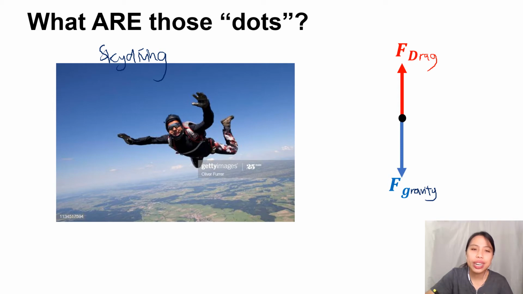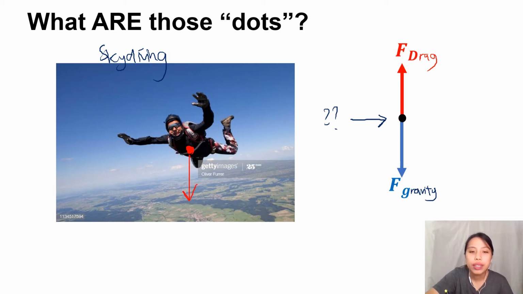So the question is, what are those dots? In this case, what is this dot right here? Is that the man's head? Is that the man's knee? Is it the body, the hand? How do you know which part of it? That's the question we want to answer today. That dot, in simple terms, is some point on this man's body, maybe here, perhaps. And we'll use that point to represent the whole man and then draw forces from there.